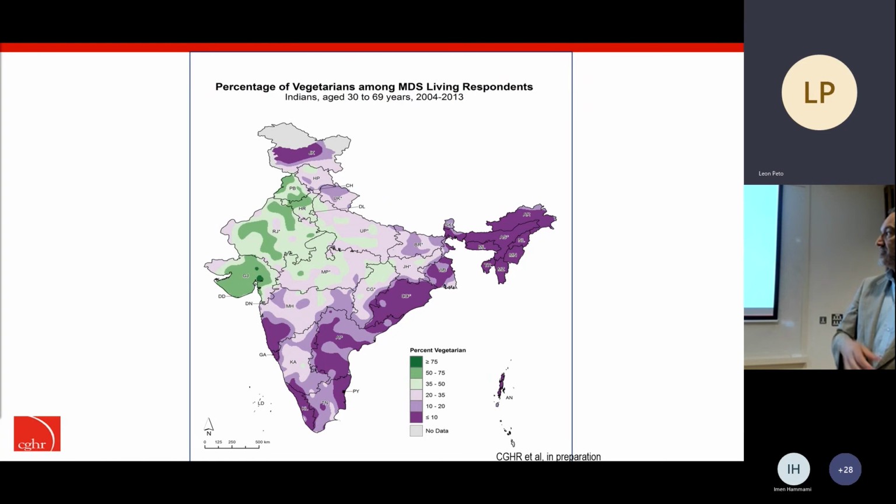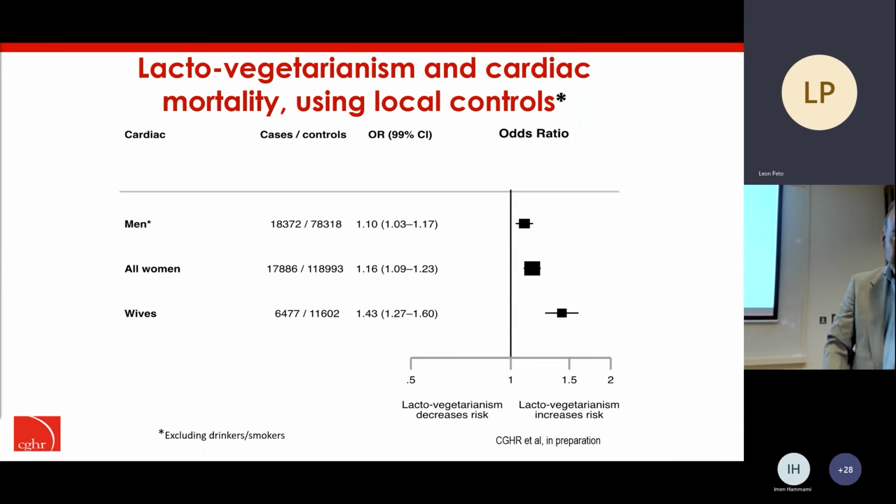So what we did here is an analysis where we took each of those 8,000 units and looked at people who are lacto-vegetarians or not, and then compared the cause-specific mortality. So each unit functioned as its own control, and therefore it took into account differences in local risk factors, local access to food, different types of markets, even particulate matter, although that's not important. And what did we find? Well, to our surprise, and some annoyance of all the people who would like India to become completely vegetarian, in fact there was no protective effect.